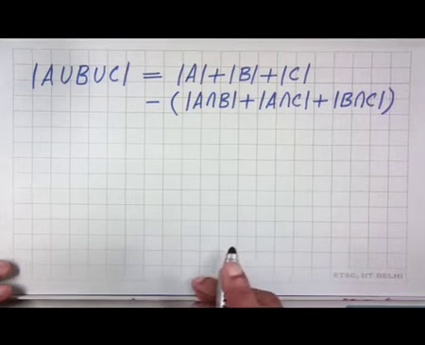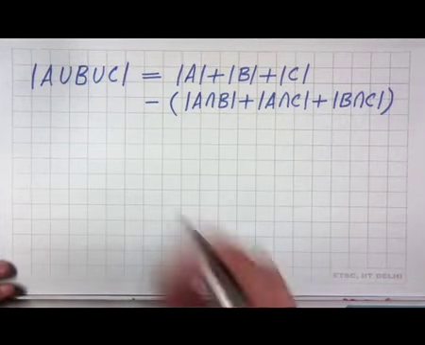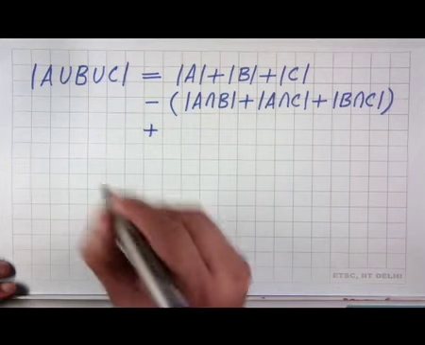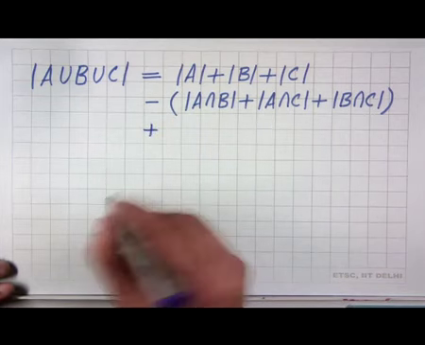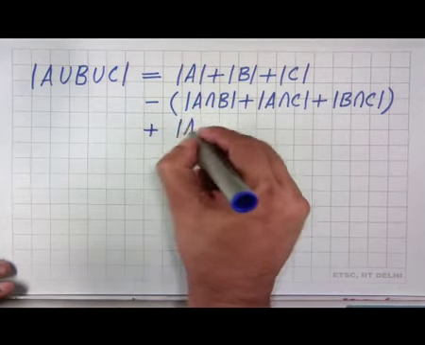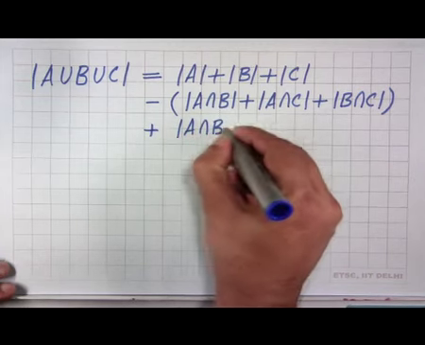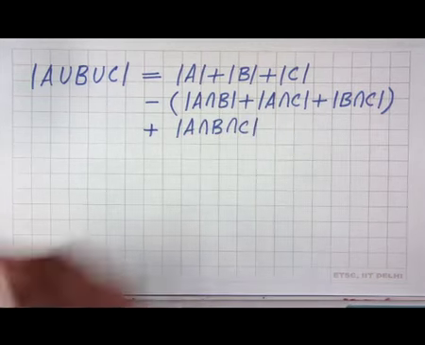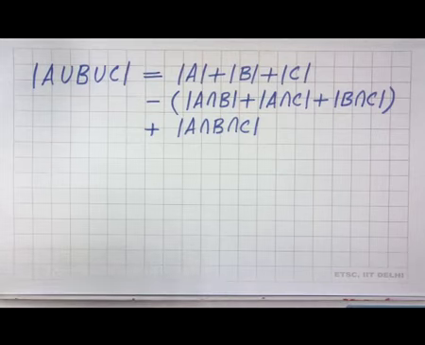All these terms have to be subtracted. Finally, the alternating sign, I put a plus, and now I take the sets 3 at a time, but there's only one way of doing it. I put all of them together, and what emerges is the analog of what I had for the 2 version set. I wrote down a formula for A union B in terms of A's and B's and the intersection. Well, what I'm doing here is a little more complicated because I have 3 sets.